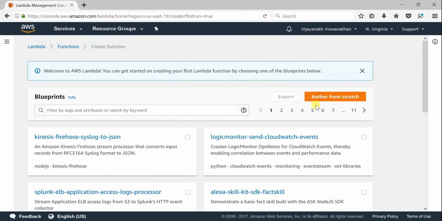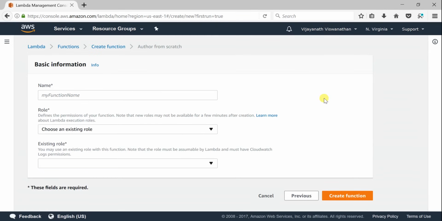To do that, click on author from scratch, this button, and it will take us to this page. There are a couple of required fields. First you have to mention a function name. So here, get customer details by email. Then the next step is to select a role.